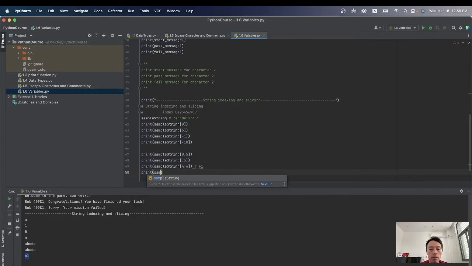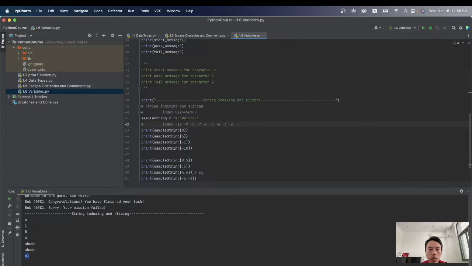Print sample string square brackets -5:-1. -5 to -1. -1, we know, is the last character here. These are negative indexes.